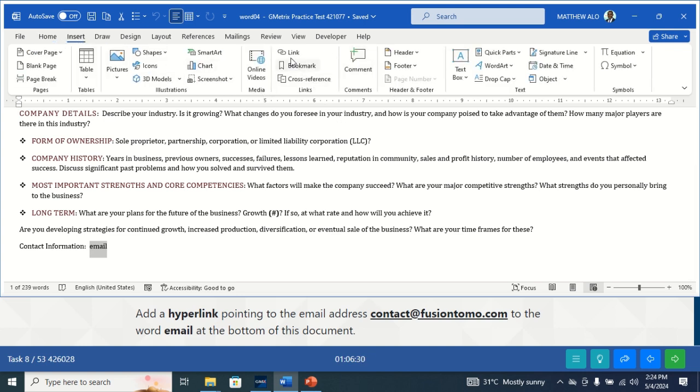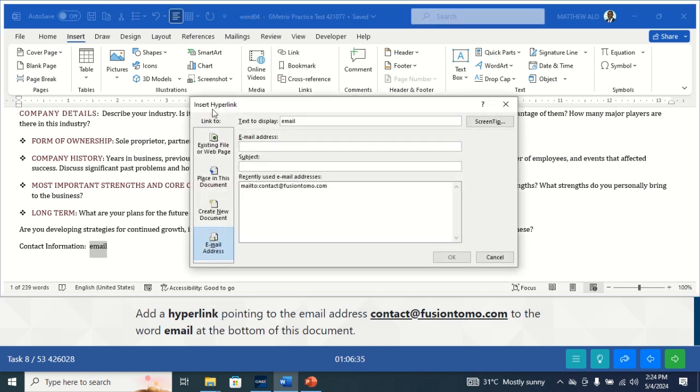In the Links group, you select Link, then you have the Insert Hyperlink dialog box, and here in email address you type contact at fusiontomo.com.